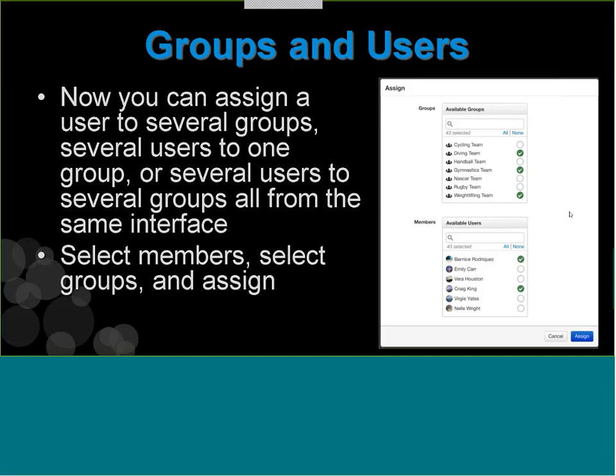If you go to user, you select assign to group, you'll now see the window that will pop up. It will show you all available groups and all available users. And the user you've selected will automatically be selected, but you can also pick others. You pick the users you want, you pick the groups you want, you select assign, they're in the group. Very simple. As you can see, multiple users can go in multiple groups. So this way, say you've just created a bunch of new users and you want to add them to lots of groups, you can do it all from the same window instead of going to each group individually.